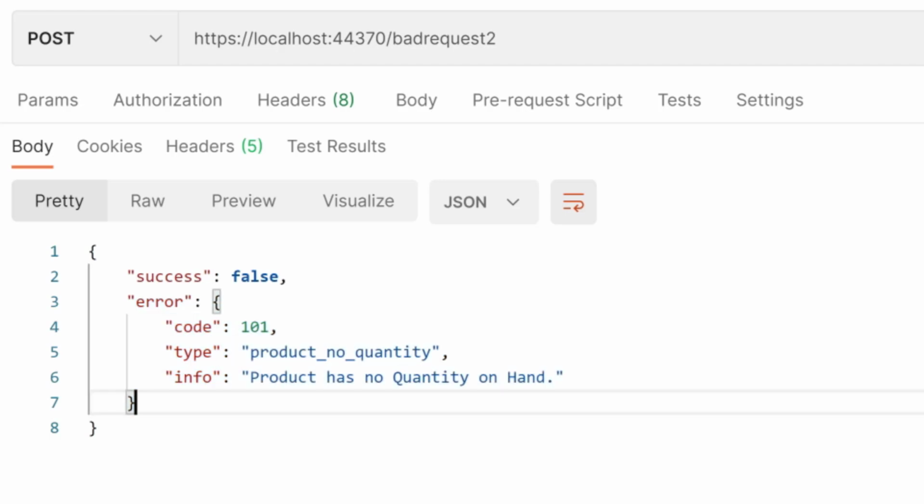And this error object actually is useful because we have code, which probably relates to some documentation that we can use at development time to figure out, okay, if it's this particular error code, it means this exactly, and we can build out our UI or however we're consuming that appropriately. Then we have the type, which is probably something very similar, a key, something again machine readable that we can use at design time. And then info is just the actual error message. That's a human readable message that we may use and show the user or whatever the case may be.